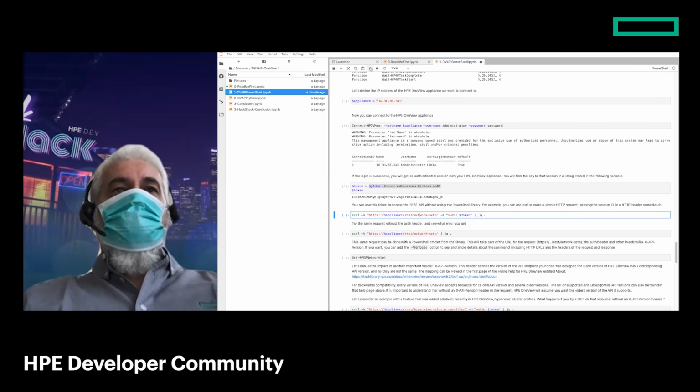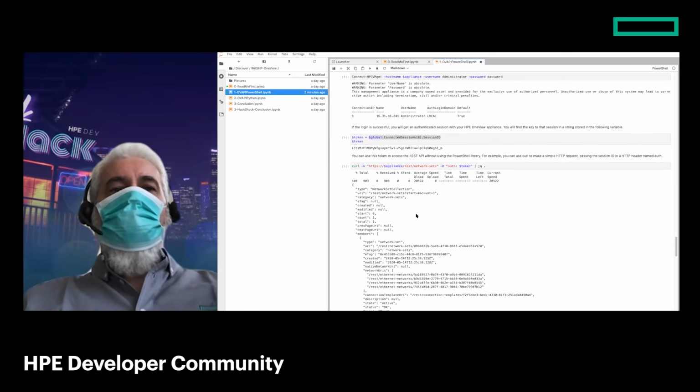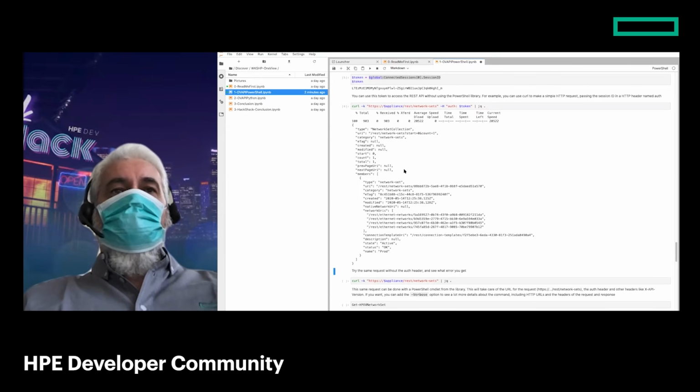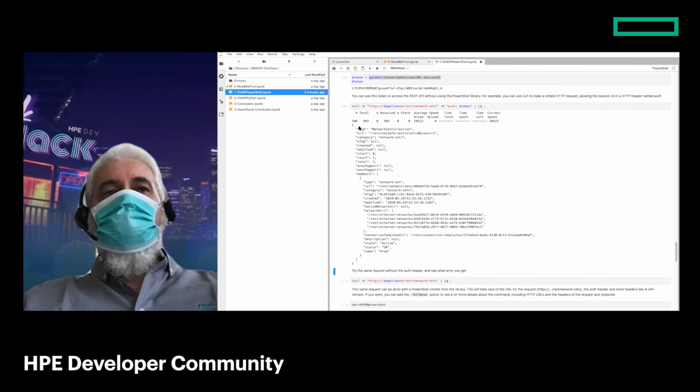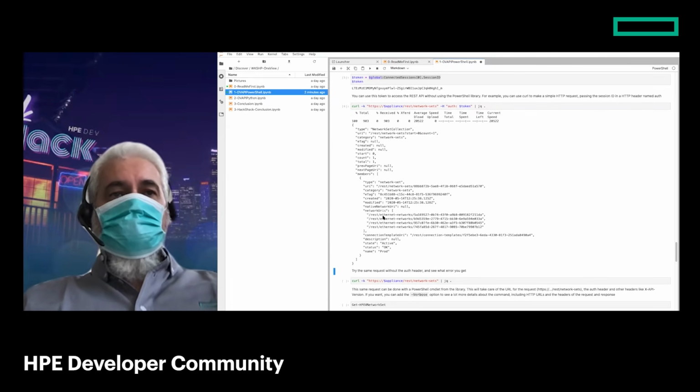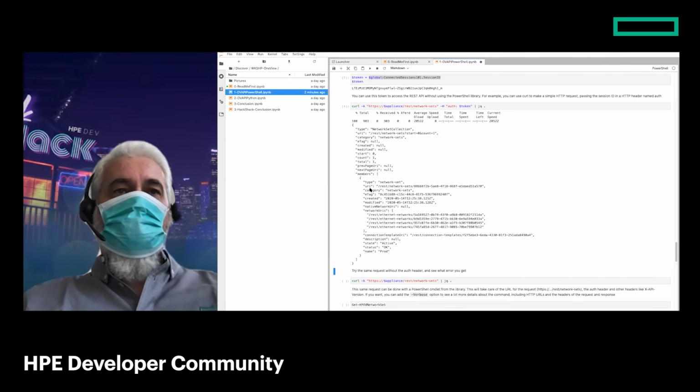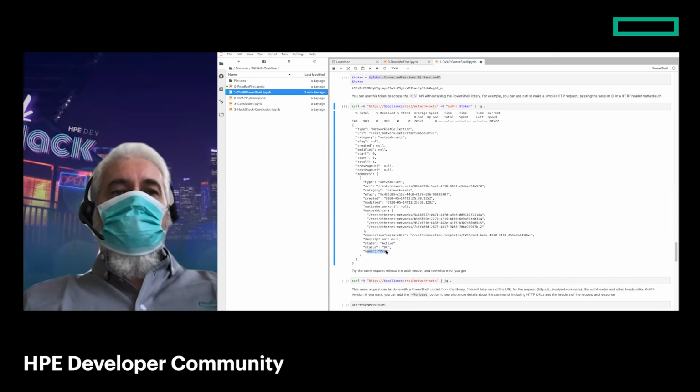So let's execute that. And I get a successful response with some JSON data showing how many network sets I have on this appliance. In fact, I have just one. See here the members, it's an array with just one member. The name of the network set is here, prod, and these are the URIs of the 4 networks included in this network set.